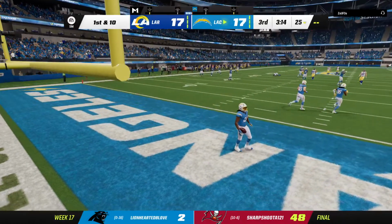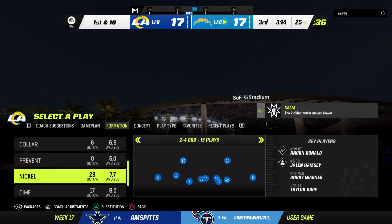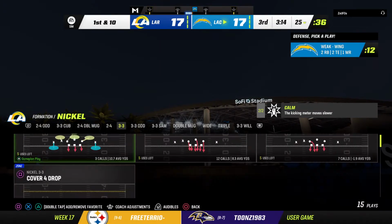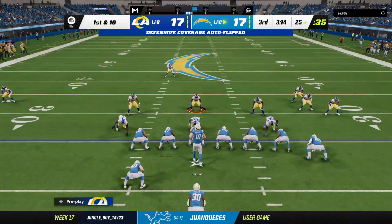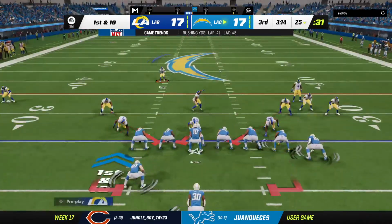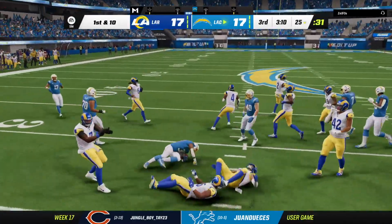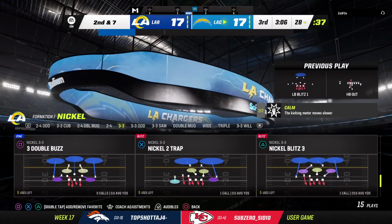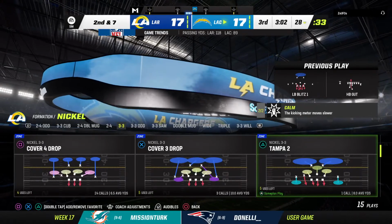Fair catch made at the 25-yard line. The Chargers take over 1st and 10 at their own 25-yard line. Herbert going to lead up the Chargers here. He'll hand off here to Eckler. And not a whole lot of room to operate there on the 1st down run. He gets maybe 3. Yeah, I don't know if it's exactly a win-win, but if you're on offense, you'll take that kind of a run, all right?